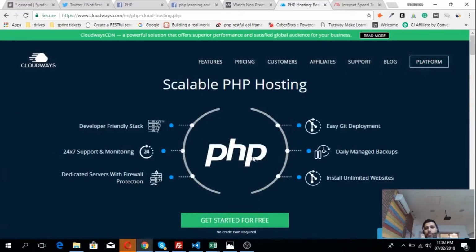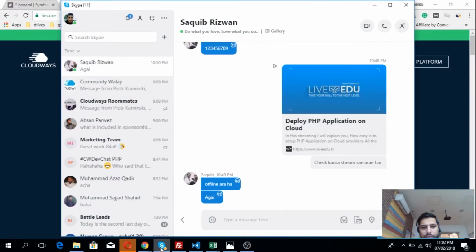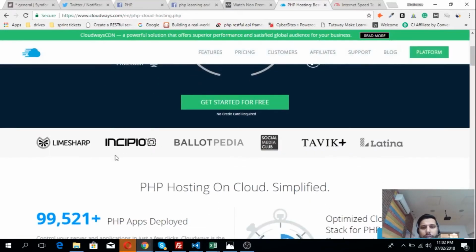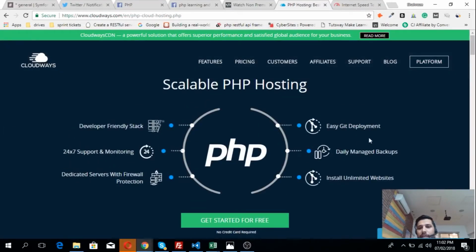So it's time to show what the Cloud-Based platform looks like and what you can do with Cloud-Based, a scalable PHP hosting platform. As they state that it is scalable PHP hosting, let's see how scalable it is and how you can perform scalable things at Cloud-Based. Let's log into Cloud-Based.